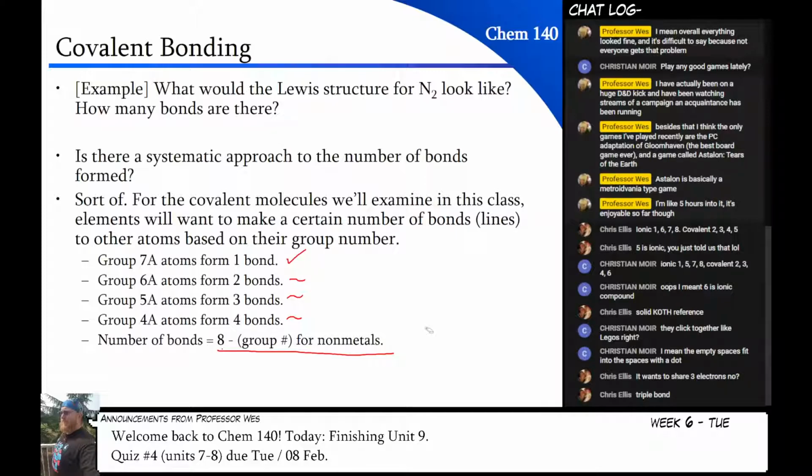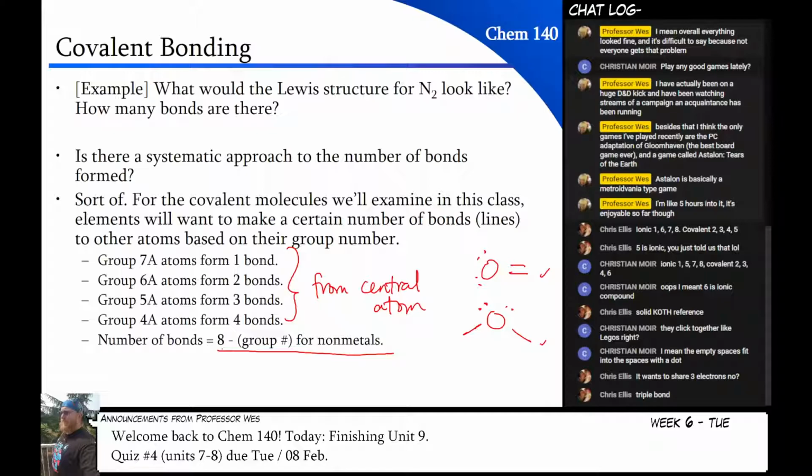Now, what is the maximum number of bonds that you can put between atoms? Because this is just suggesting the number of bonds that can go from the atom. I'm going to call that the central atom. So these are not necessarily going towards one atom. For example, oxygen could make a double bond to something, or instead it could just make 2 single bonds to something. Both of those are allowed.